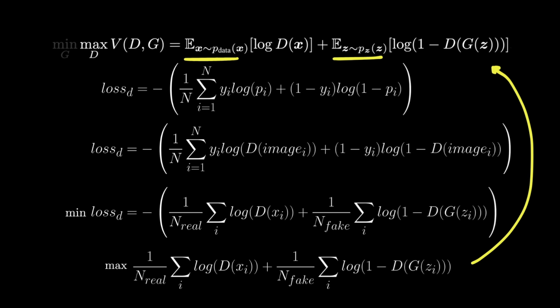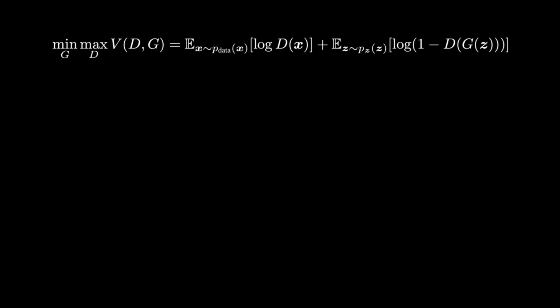And that's because we never have access to the entire distribution. We only have access to a certain number of samples from this data distribution, 60,000 samples in the case of MNIST. And if we assume that the sampling process is according to the probability distribution, then training with the objective the authors mention and training with the cross entropy loss would be the same. So for the discriminator, we would simply be training it to give higher probabilities for real images and lower probabilities for fake images.